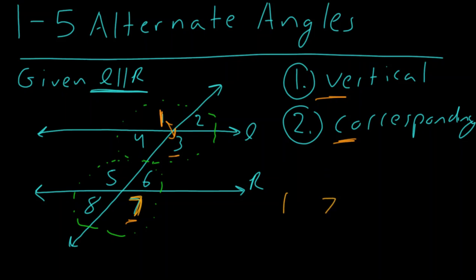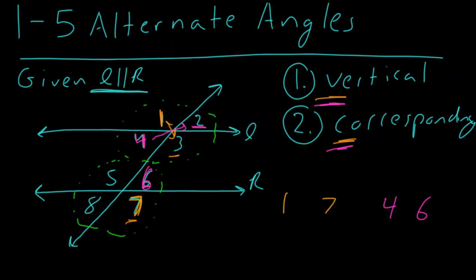Okay, let's switch to a different color. Let's switch to this purple. And let's say I look at angle 4. Okay, so let's kind of follow these rules. We're going to look at the vertical angle to angle 4 and just say it out loud. Is the vertical angle 1, 2, or 3? And hopefully you said 2. Okay, so 2 is our vertical angle, and now we're going to go to our corresponding, and notice that when you look at 2, of the top 4 numbers, it's in the top right. So what angle is corresponding to angle 2? It must be the angle in the bottom that's also in the top right of the bottom 4, which would be 6. And so our corresponding angle to 2 is going to be 6, which means that we have 4 and 6 are alternate angles.